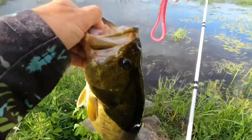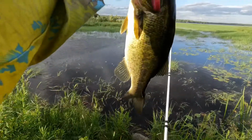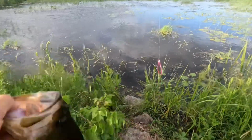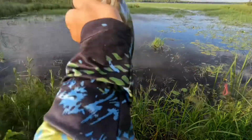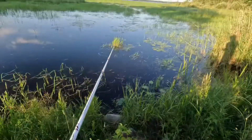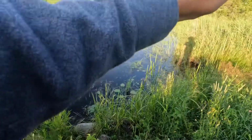Wow, so on that big worm, guys, that worm's about as big as her almost, if you were to straighten it out. That's actually kind of crazy. There we go, guys. First fish of the day on this Mondo worm. It's kind of crazy.